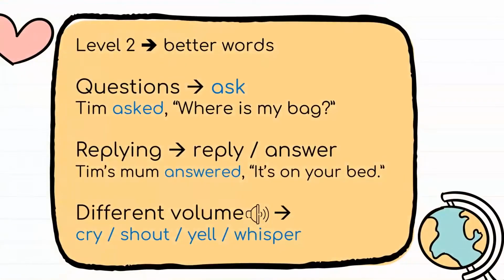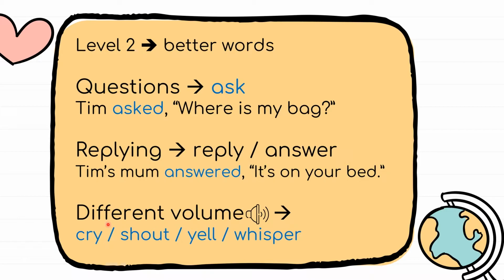Of course. Level 2 is by using better words. For example, when you are asking questions, you can use ask, of course. Tim asked, "Where is my bag?" And by replying or answering, someone asks you a question, or someone is talking to you, you answer, you reply. You can use reply or answer. For example, Tim's mom answered, "It's on your bed."